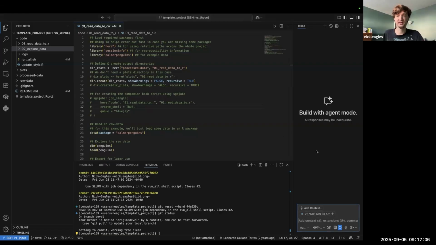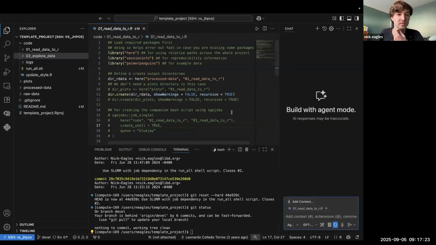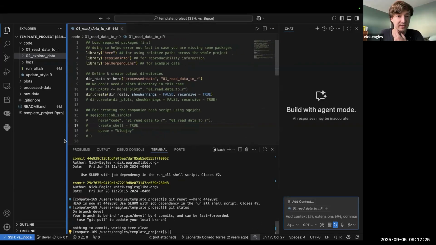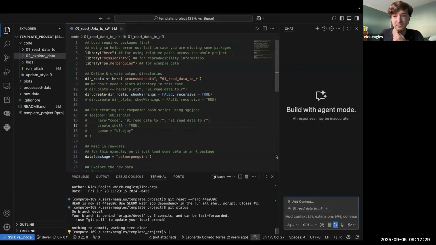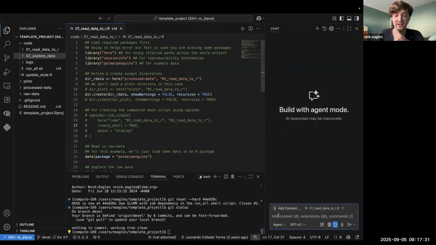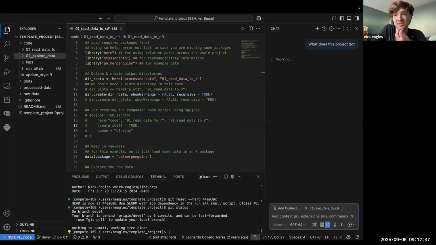Okay, so basically here we can go ahead and demonstrate this agent mode. A very simple example: since it has access to the files, you can ask it pretty much any basic question. So we could say, maybe make this a little bigger, although there's not too much space on this monitor, but we can try and fit this in here. So what does this project do, I guess? This is one thing you can ask.